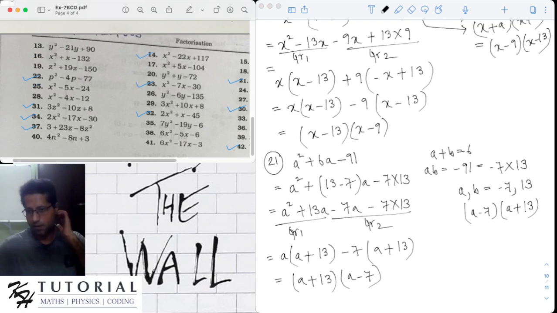from the value such that A plus B is equal to P and AB equals Q, you will start from AB and try to factorize the Q in the given polynomial. You will try to see a combination of two numbers from all the factors of AB such that their sum is P and their product is Q.